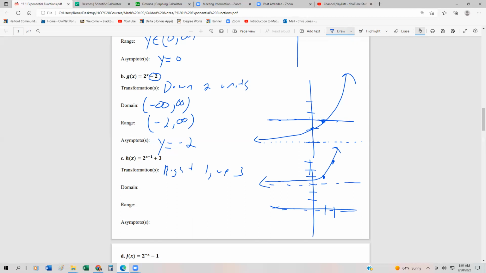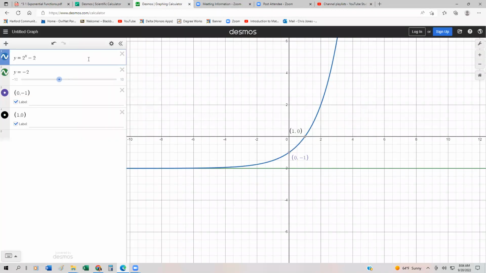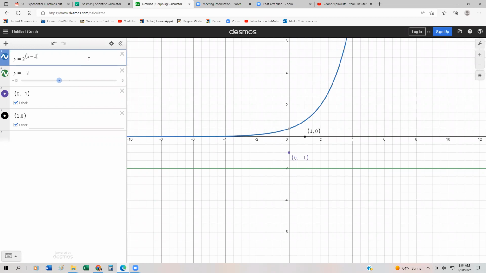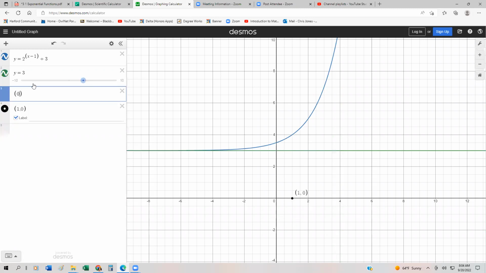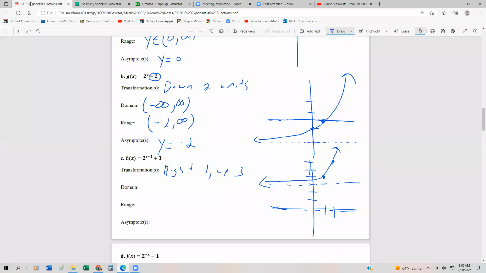All right, now, again, by using technology, we would have 2 to the x minus 1. And again, we probably should use some parentheses here. So 2 to the (x minus 1), close parenthesis, plus 3. Right? We had the asymptote y equals 3, which makes sense. A couple points that we had, I believe we had (2, 5), which falls precisely on that curve. And then we also had the point (1, 4), which also precisely falls on that curve. All right, so we're getting the idea of how to graph these.